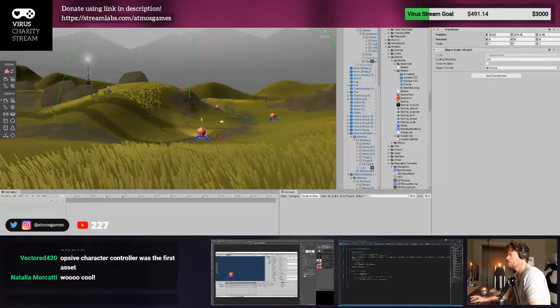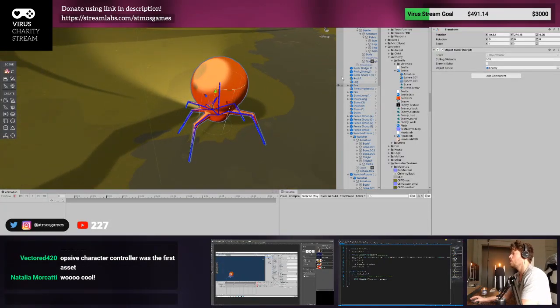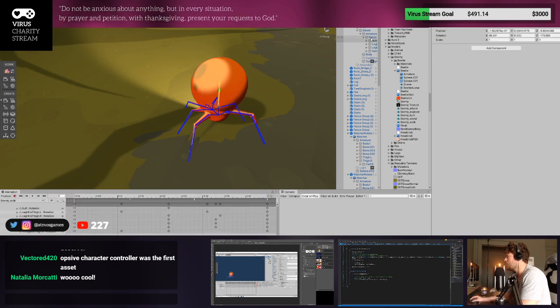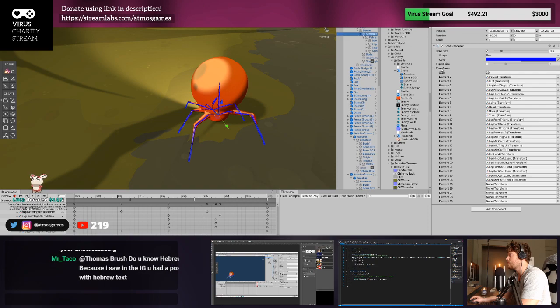If I go to my spider here, I created a script called Bone Renderer. Did I create that script? I don't know if I made that script. Oh, no. This is something you can download. This is a preview package you can download inside of Unity. So you can render the bones. So it's going to find the bones and it's going to render them. But there's this thing called transforms here, and you have to manually set those up.